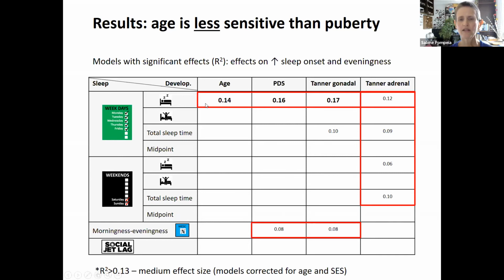The effects related to time of going to sleep on weekdays reached medium effect sizes in most of our measures here, both age and pubertal ones. Adrenal changes managed to pick up various other things, although the effect sizes were small. As I told you, this reflects the general literature. And also in terms of circadian markers, using the Morningness-Eveningness Questionnaire, we had 2 of the pubertal markers which picked that up as well, but also with very small effect sizes.